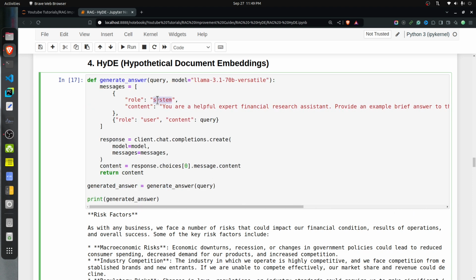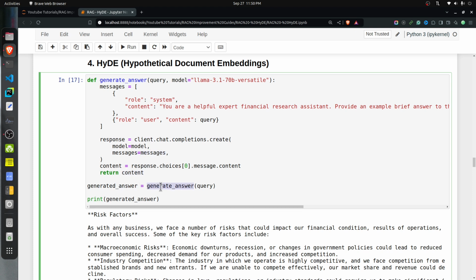So we are giving a system instruction to generate a helpful, brief answer which will answer the query based on what is generally found in an annual report. And then we are giving the user role with the query. And then I'm simply calling the chat API, the Groq API, using the client chat completions create method with the model and messages, retrieving the response and returning it.